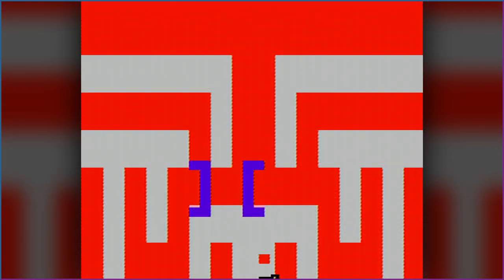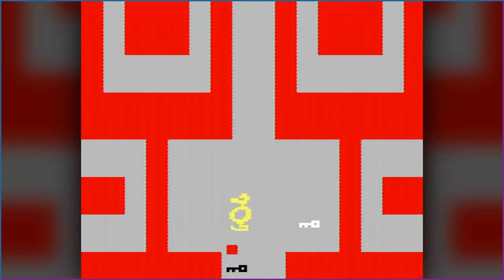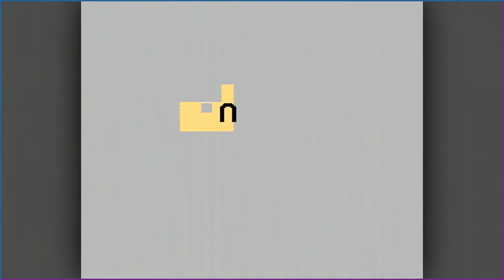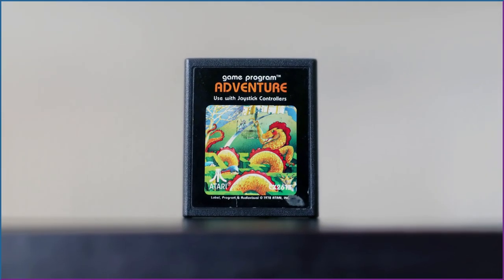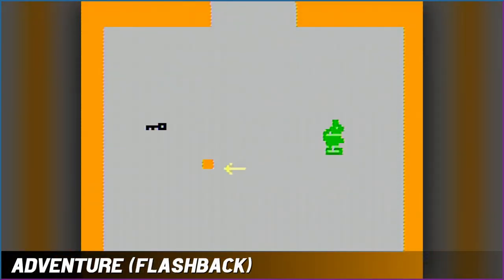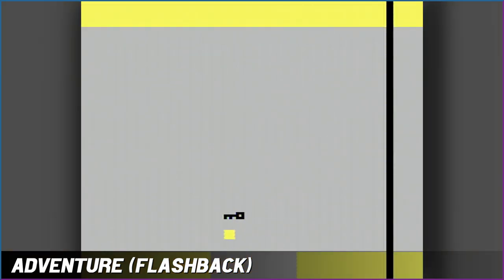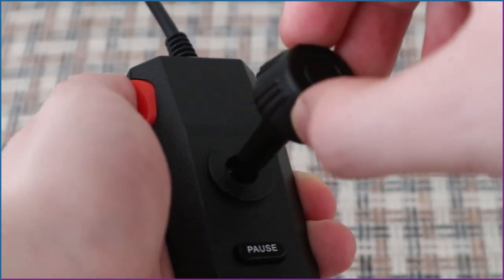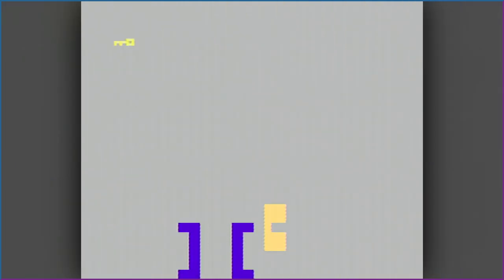I love Adventure, and this is a pretty lackluster version of it. The level design and look is preserved, but there are certain issues such as your player speed being dramatically slower. Also, dragons don't follow you between screens — that detail enhanced the adrenaline factor in what was otherwise a pretty tame experience. Without that, you're wandering around these mazes without much of a worry, making it much less enjoyable. The sound effects are noticeably different, but I can't blame them since they're not using the same TIA chip that the 2600 used. One constant annoyance was the joystick, which occasionally reads the wrong directions.